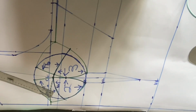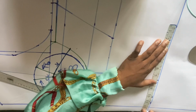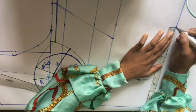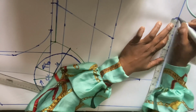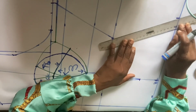At the full length, I am going to use my hip circumference measurement, which is 46 divided by 4 is 11.5, which is what I am going to be using at this point, 11.5. Then I'll mark my 1 inch sewing allowance. That is what I put here, and then I am going to connect these together.